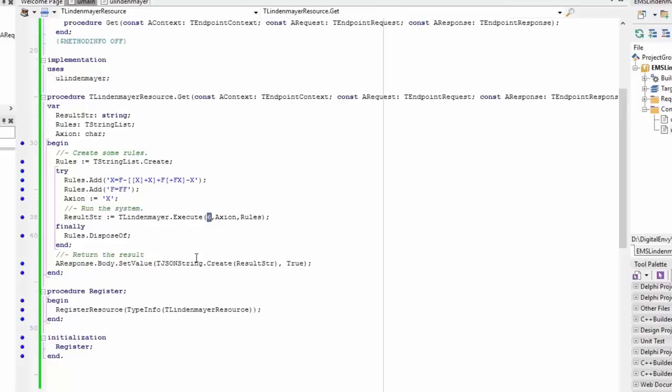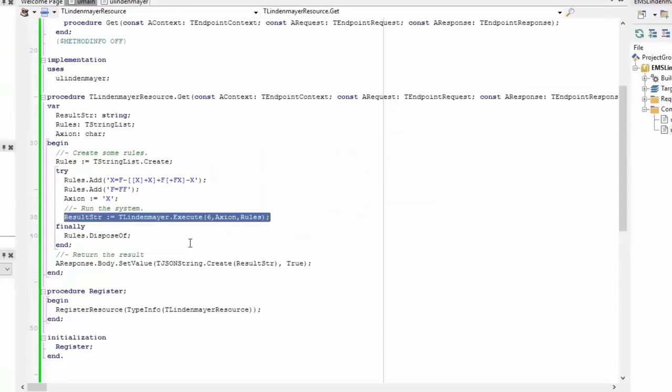If we were to put in 20 or 30 iterations for more complex systems, then that's going to require more processing resource. And in fact, I haven't tried it yet, but I am curious to see how well an ARM processor for a mobile device copes with this code. But for the moment, we're going to run this up on our server, and I'm simply going to return a JSON string containing a result struct. So that's the result of running the Lindenmayer system.